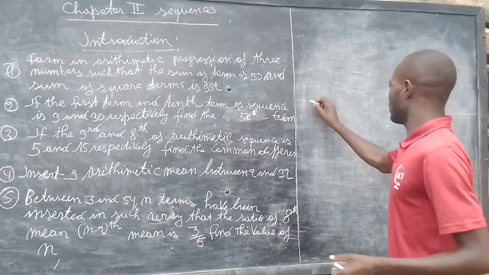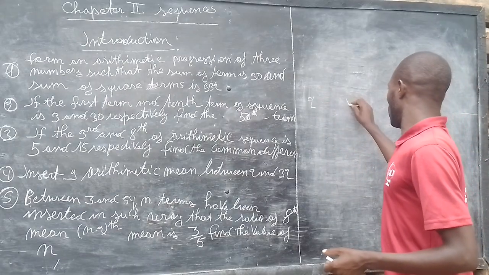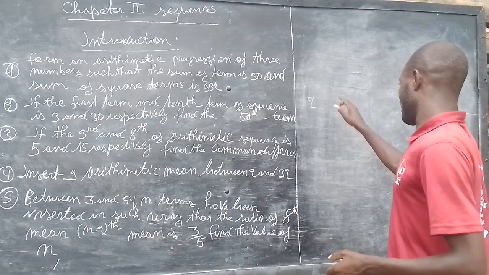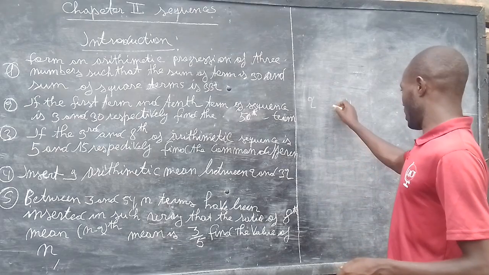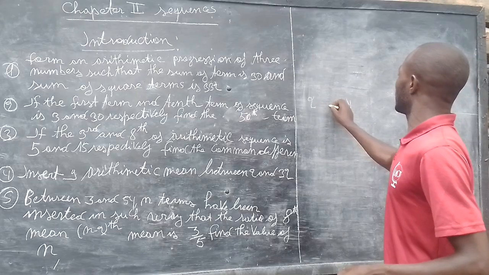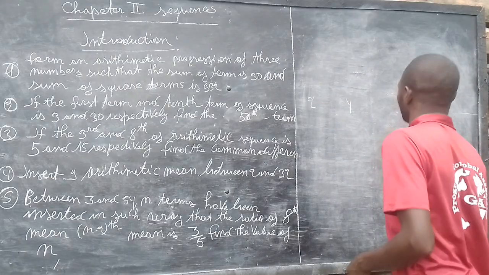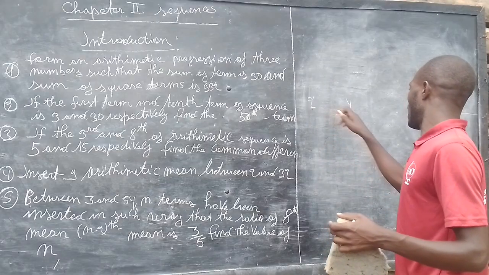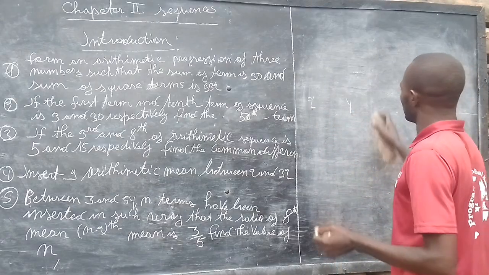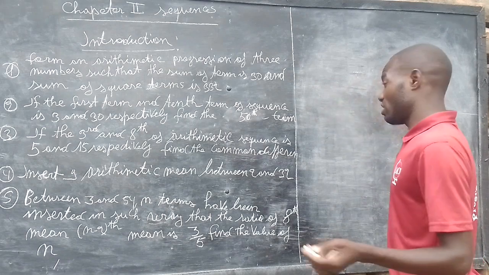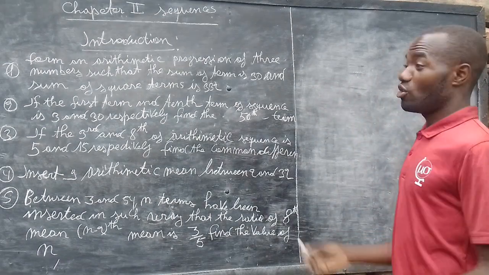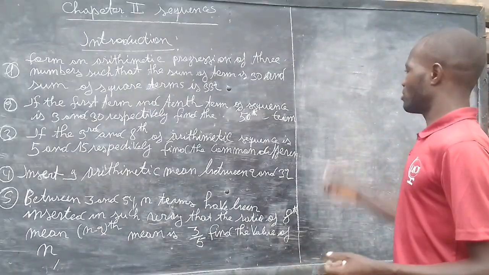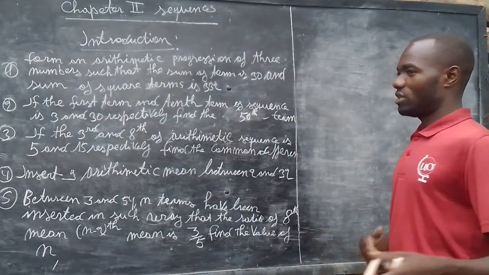For example, if we have a 2 here and a 4, the binding number which we are carrying, a common difference, is found if you take this minus this, you will get 2. 2 is a binding number between 2 and 4. So that is what we call common difference. It may be an odd number, maybe an even number. It depends on your choice or the arrangement of the consecutive numbers.